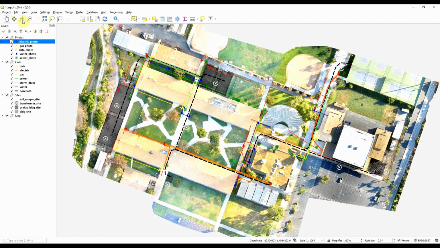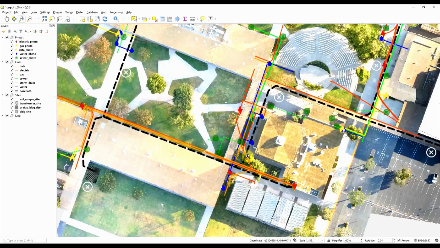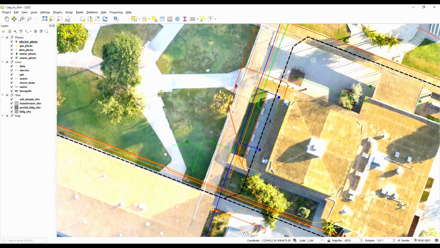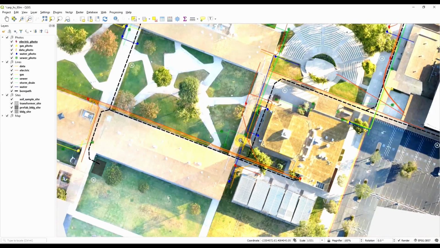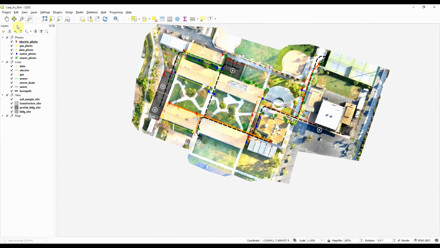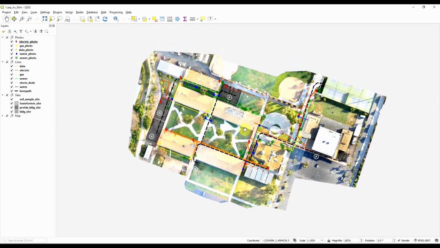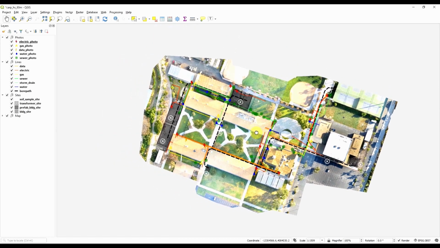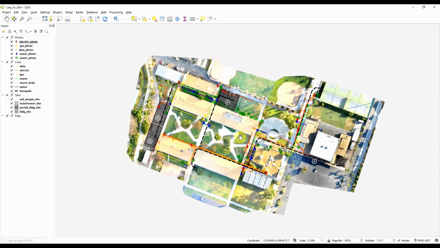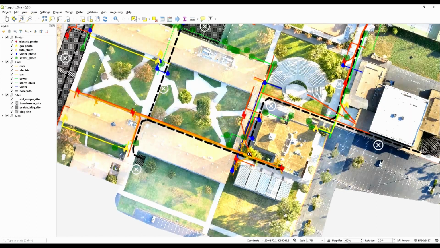Map navigation. To zoom in and out on the map, you can use the tooltips as shown, your mouse center scroll, or pinch to zoom on a laptop. To move the map, you can use the pan tooltip or the arrow keys on a keyboard. Now we'll put this all together to zoom in and navigate the map.